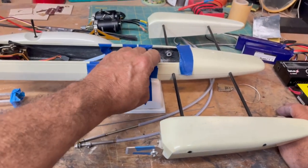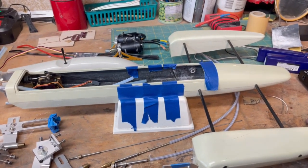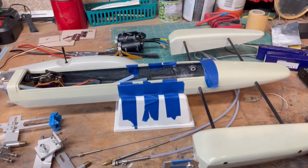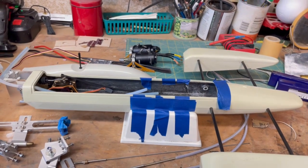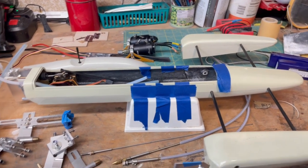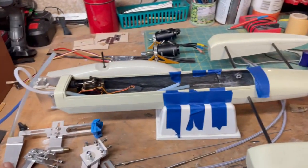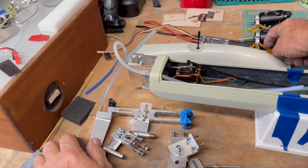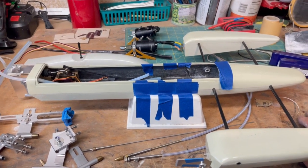This boat was originally designed to run with a car motor — what you would know as a Speed 500 — on six NICAD cells. But NICADs are long gone, and Big B has had a lot of success with these long-can rocket motors, and they're relatively cheap on the motor scale. I thought I'd give one a try. I've got one that's 3,400 kV, so on 3S — this will be a 3S boat — that'll turn a pretty good-sized prop. This is the 4,000 kV version, and I think I'm going to go with that in this build so I can run a smaller prop and spin it faster.